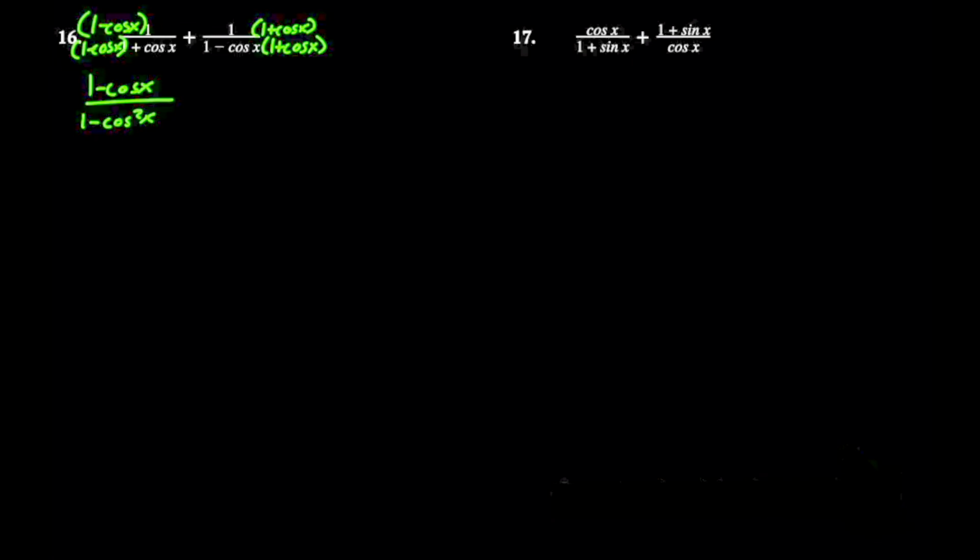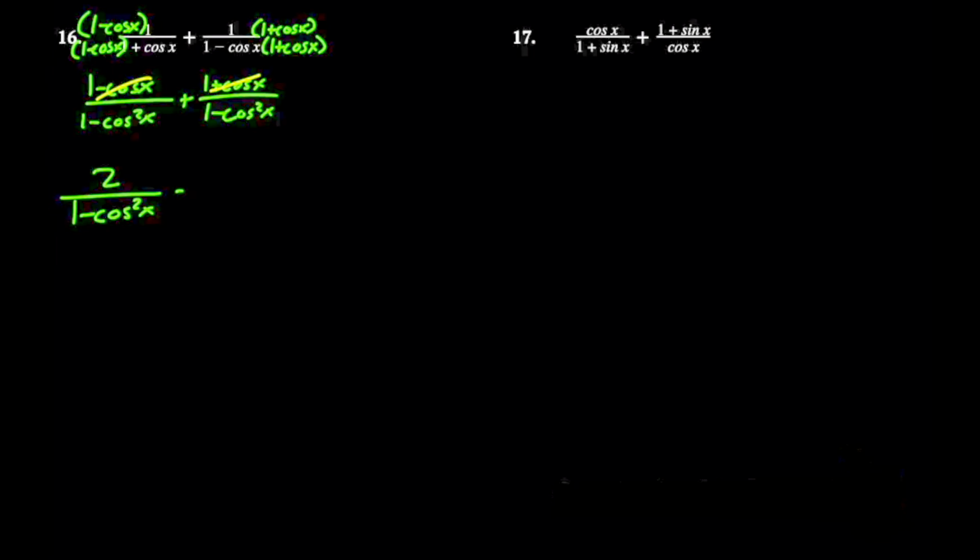So we have 1 minus cosine squared of x. In the second fraction, we would have 1 plus cosine on top, but the same difference of squares on bottom, 1 minus cosine squared of x. And now these have common denominators, so we can add the fractions together. So looking at the numerators, let's see what we have to add. We've got a 1 and another 1, so that would make 2. But here we've got negative cosine of x plus cosine, and those would cancel out. So we just have 2 over 1 minus cosine squared of x.